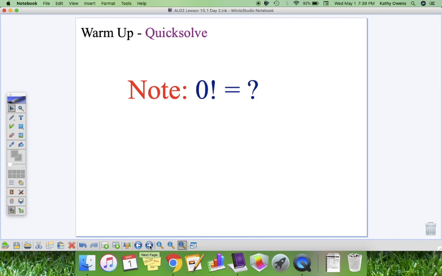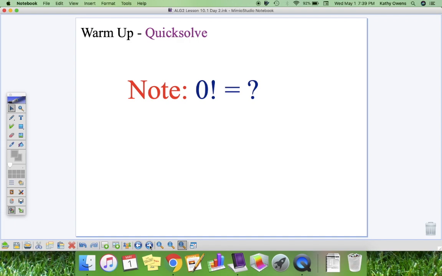Yesterday we learned that a factorial is calculated by taking the number of the factorial, for example 5 factorial, and multiplying 5 times 4 times 3 times 2 times 1. But what if it was 0 factorial? We really need to think about not just what the mathematical calculation is, but what a factorial represents. A factorial represents counting how many ways you could organize that list of items, that list of objects. If you had 5 letters, for example, how many different ways could you organize those letters?